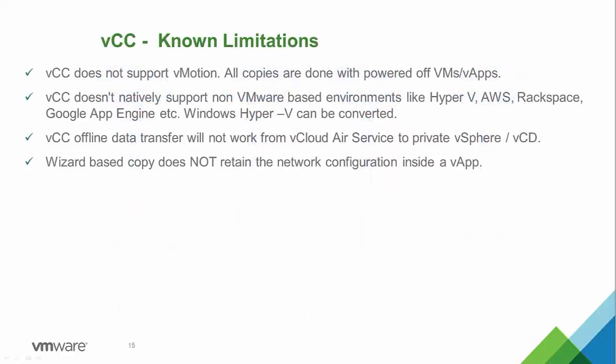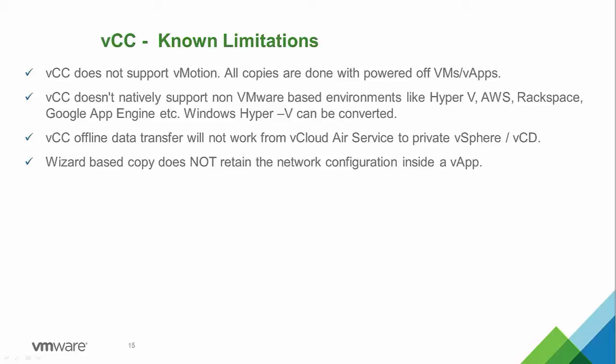At this point, it is worth just looking at some of the known limitations of vCloud Connector. VCC does not support vMotion. All copies are done with powered off VMs or vApps. Our normal suggestion for virtual machines that you cannot spare a huge amount of downtime for would be to clone that virtual machine and copy across the clone.